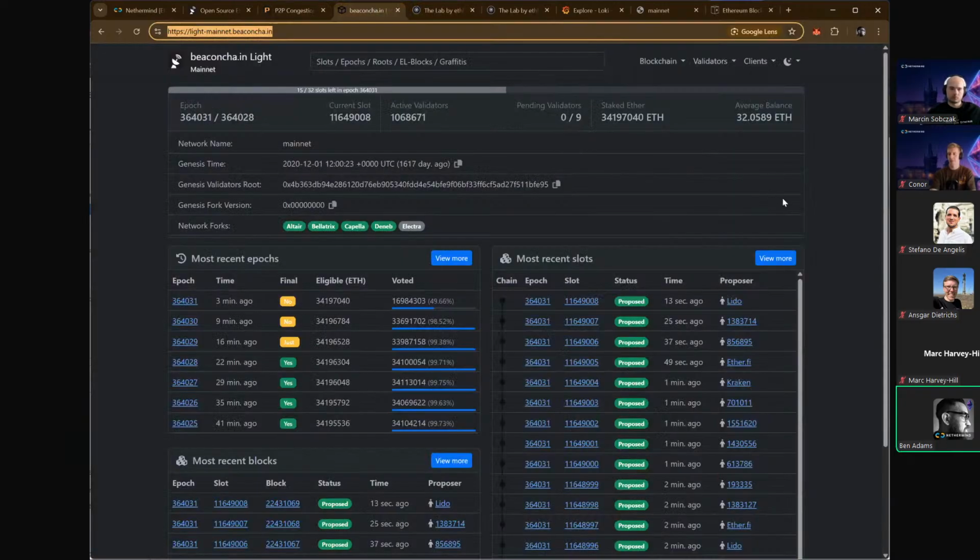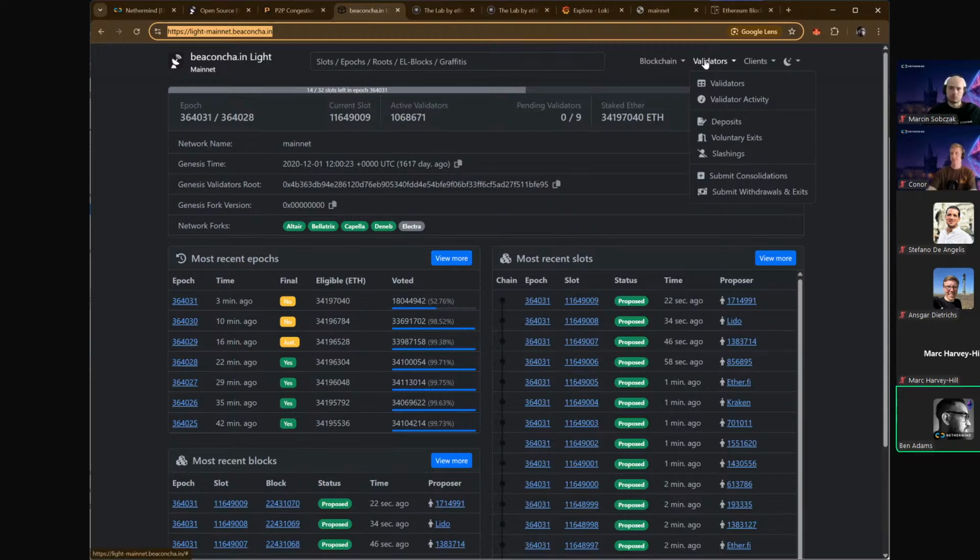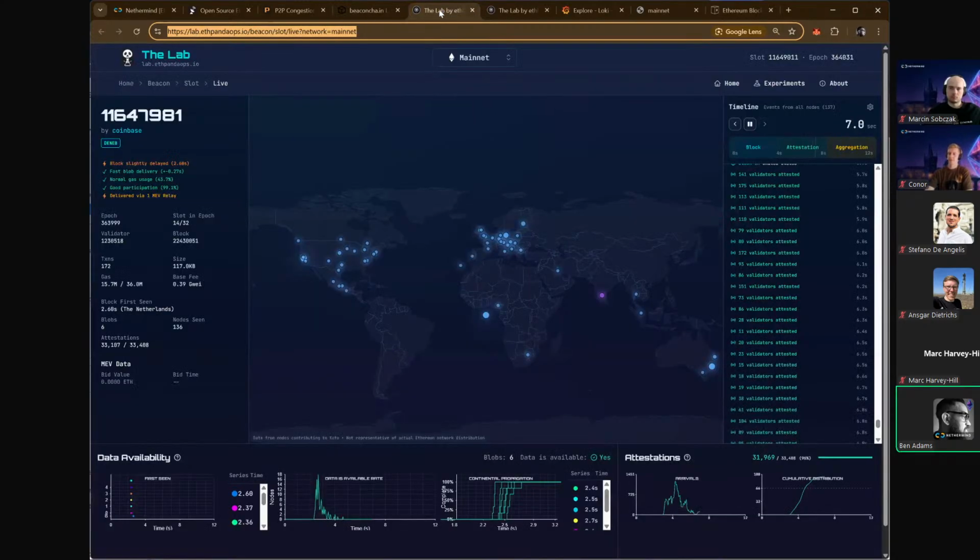And then there's Dora, the Explorer, which allows us to monitor more closely what the proposals, what chains they're on. At the moment, you can see it's all on the same chain, which is good. But we will pay attention to that, and we can look at the various transactions coming in, so the consolidations, etc.